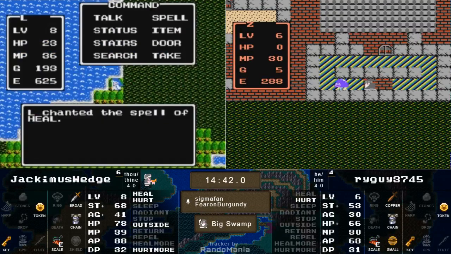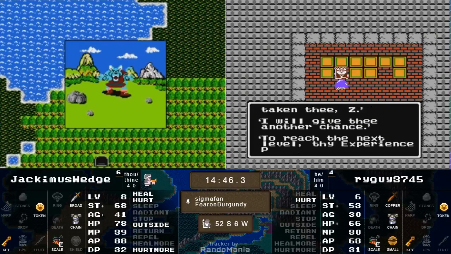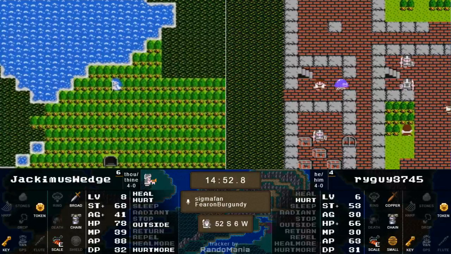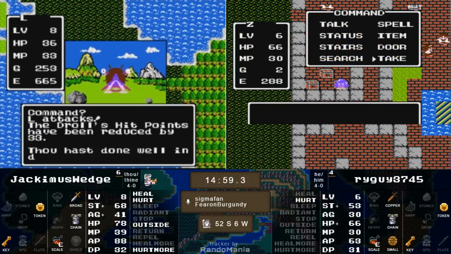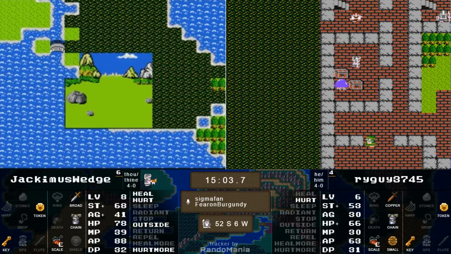That's looking like princess coordinates to me. I didn't get to see how far south the castle that traveled there was, but we'll see. Ryguy is going to utilize a key here, pick up some money.